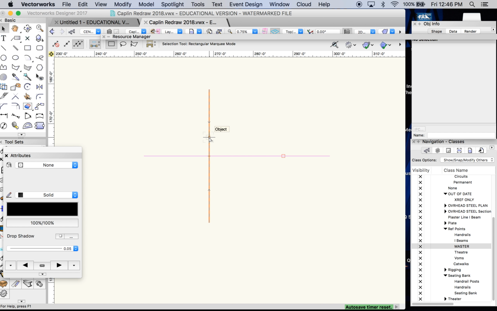I've got a class over here in Vectorworks that's marked as reference points. I set out and created 12 reference points to work from in the space, and that's what these green dots are on the screen here. I've got one on center, and I've got one at the corner of each seating bank. And then I set up a grid of 9 out in the main playing space here.